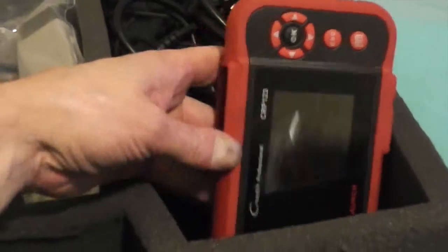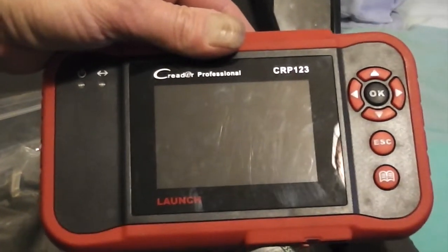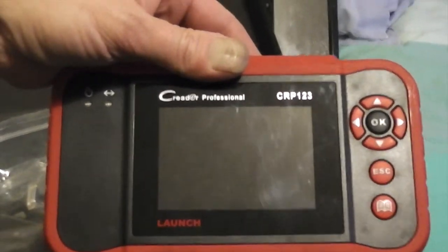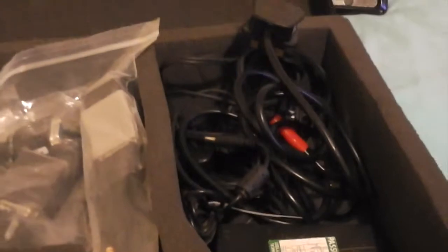Okay, I always carry another scan tool, which is probably the first one I plug in actually, just to see what codes we've got before we go digging deeper with the Snap-on. In here we've got the mains power supply for it, more 12 volt power supply cables, crocodile clips, all sorts. So it's quite a comprehensive kit.